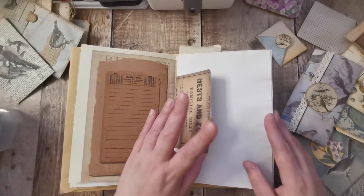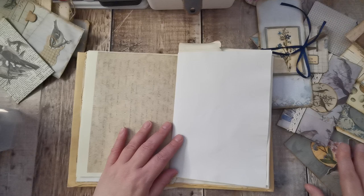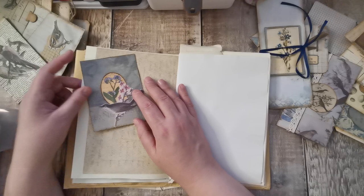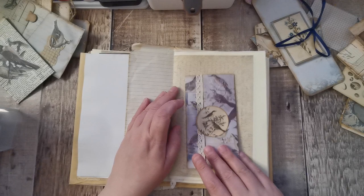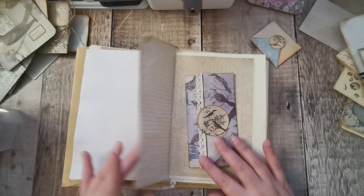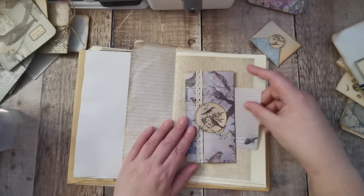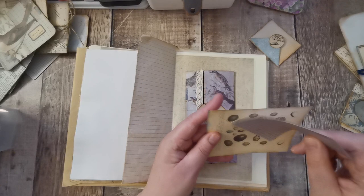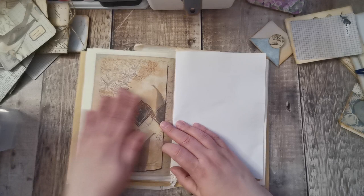So we've got that, which is going to be a pocket. Or maybe we could just clip that onto there. Yeah. So then we've got that. Have some lace there. I think that would be really nice there, but I think that one belongs in there because I've only got two of them. And I might put something behind there. There we go. Yeah, let's say that. Then we've got that, which I'm just going to keep as a pretty.